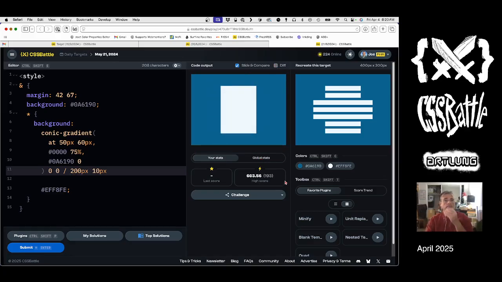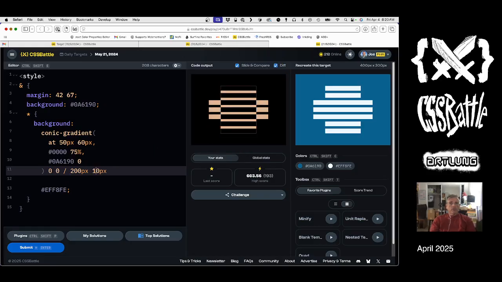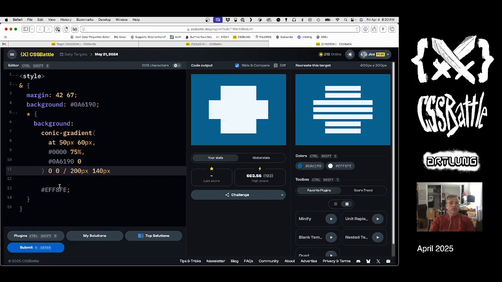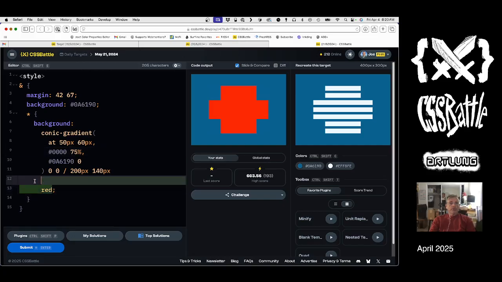So I think, what have I got wrong here? I got something wrong. Oh, because that should be 100, 10, 20, 30, 40. So you can see how that change is showing itself. So each conic gradient is this subset. All right, so let's get those numbers right. All right, now behind that, instead of this color, red shows you, here's the background color.